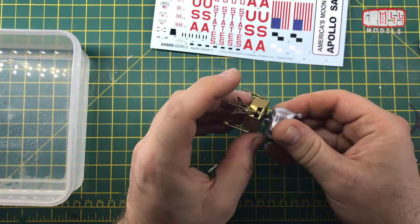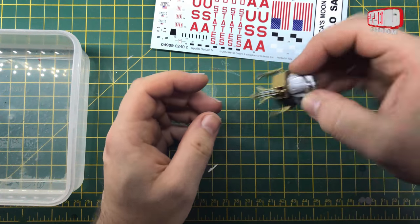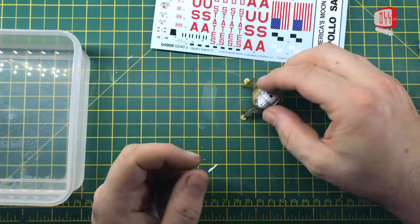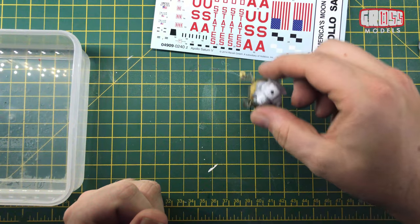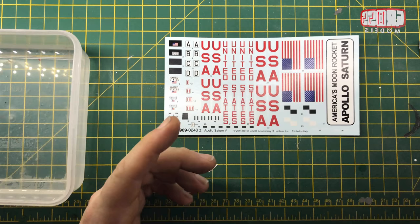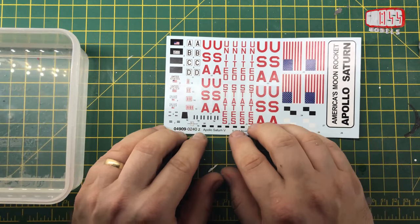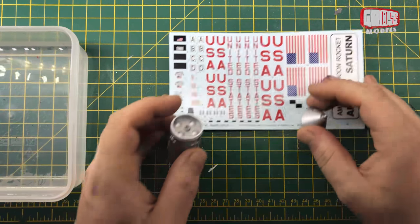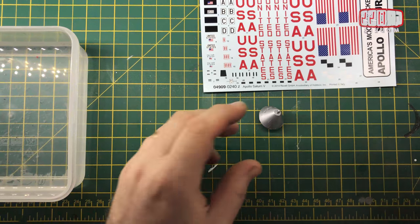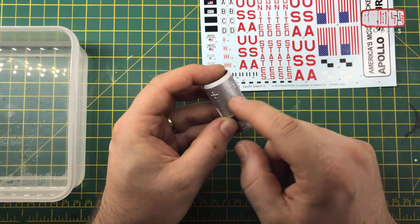I might play around with it and try and sort of crease it up a bit, but that's that working, which when you hold it up, all the legs go in, and when you put it down, all the legs come out. So I'm happy with that. Next up are the decals. Now we've got lots of decals on there. The main rocket itself, I'm not going to put those on yet because I do need to do the black painting on that. But the bits that I've done the painting on already, basically these bits, I can do the decals on now. So I'm going to start with this one, which basically has just got on the large area.